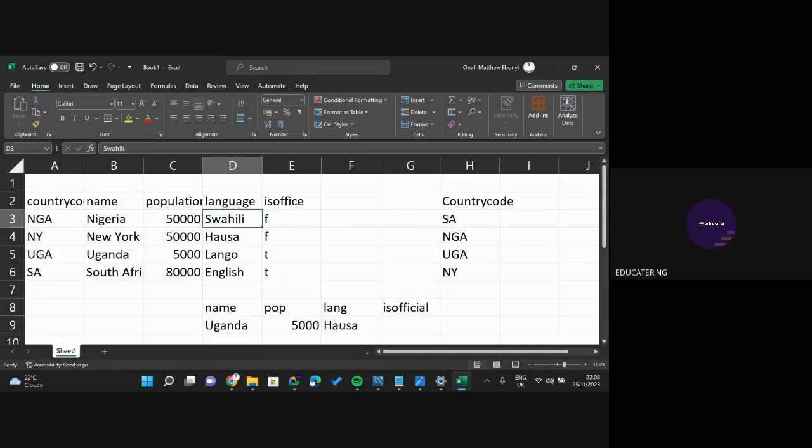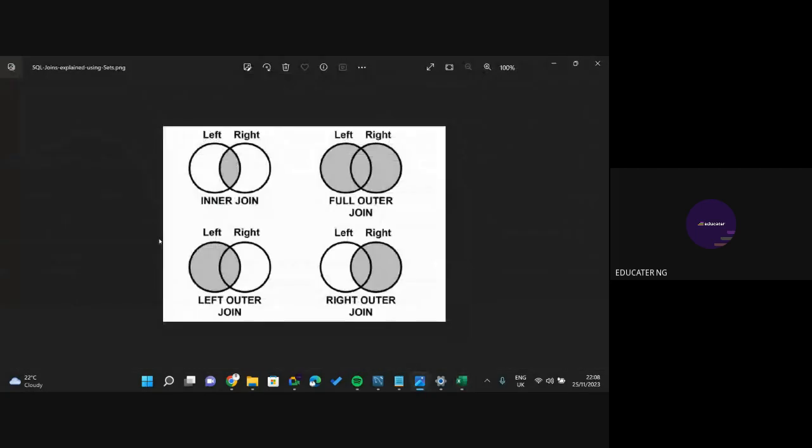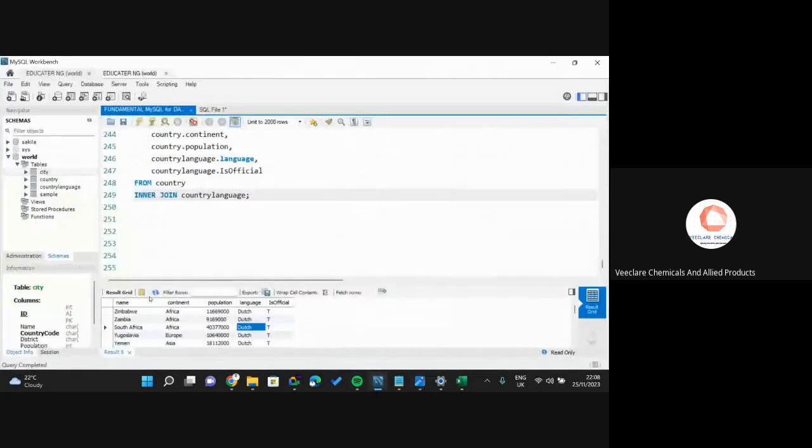Because we didn't try to sort the values. That's exactly what happened here too: wrong languages are now mixed up with different countries. This is the reason why we must have that code to say ON country.code equal to country language.code.